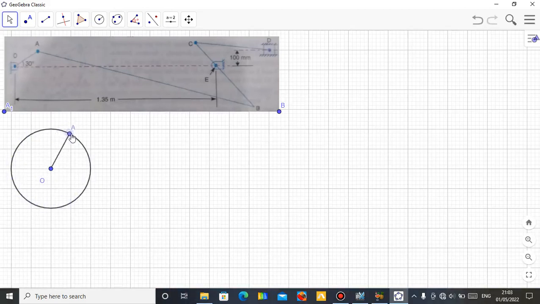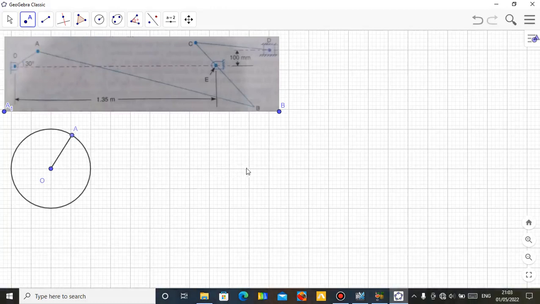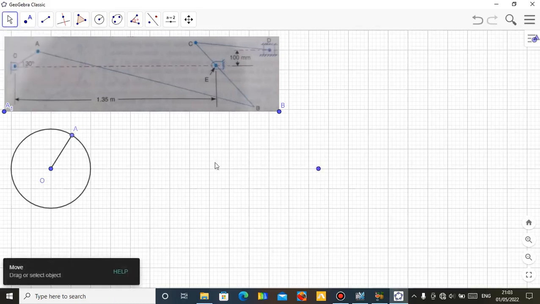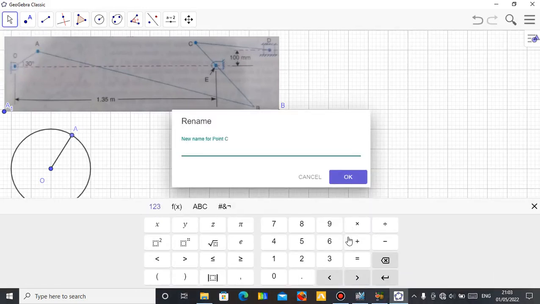As A rotates, it transmits power to B. So you have the link AB. Before I do link AB, let me locate this fixed point E. Let's get this distance from O to E, which is 13.5. So let's get a point from here. I have 2, 3, 4, 5, 6, 7, 8, 9, 10, 11, 12, 13. So let's say somewhere here, and that is the point E. Let me label it. Point E.